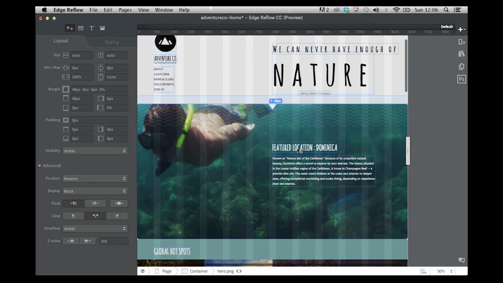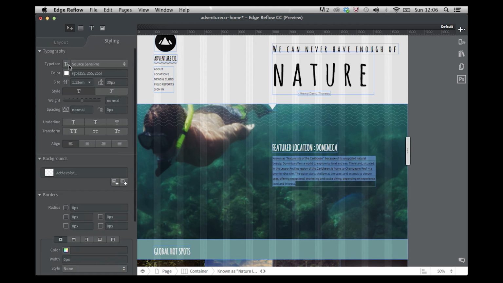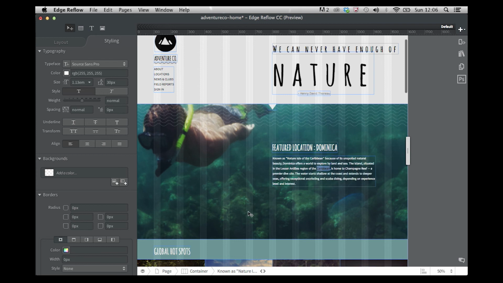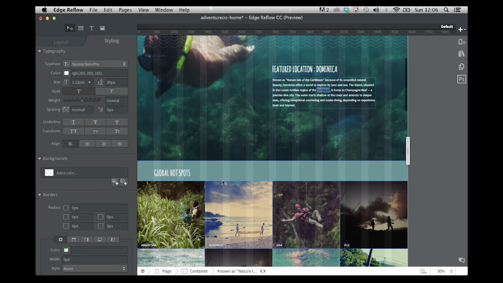If I scroll down the document, you can see I have some live text in this paragraph here. And you can see the Source Sans Pro font that I specified earlier has been used. The font size has been nicely converted to EMs for me, and any other properties that may have been applied to this block of text, or indeed sections of it within Photoshop, for example the colouring, the styling, etc. This will all be translated into CSS here.